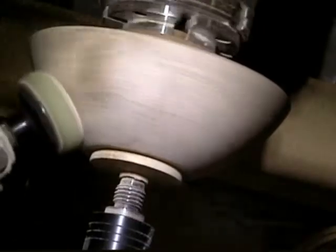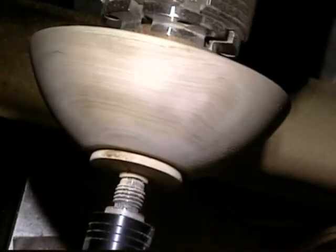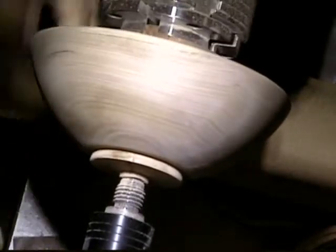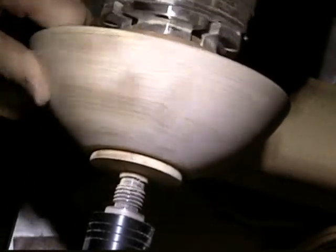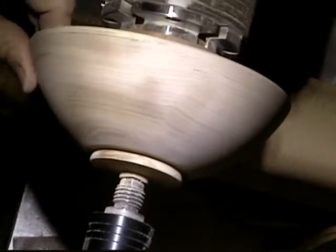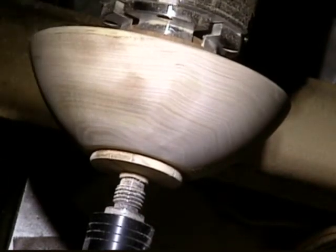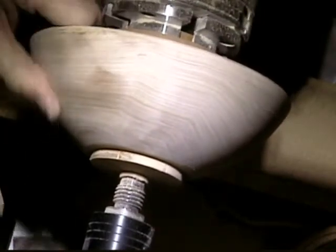And again, the reason I leave the foot on here is I go through the same process on the inside, and as long as the tenon is still in place, then the lathe can hold my bowl. And once you get through that first grit, like Kelly starts with 80, I don't think you need to start with 80 on something as soft as the butternut. But I think I was doing 100, 120. The sanding goes quicker after you spend time with that first grit. If you didn't do that, then every time you change grits, you're still trying to get a couple of those 80 or 100 grit sanding marks off of there.